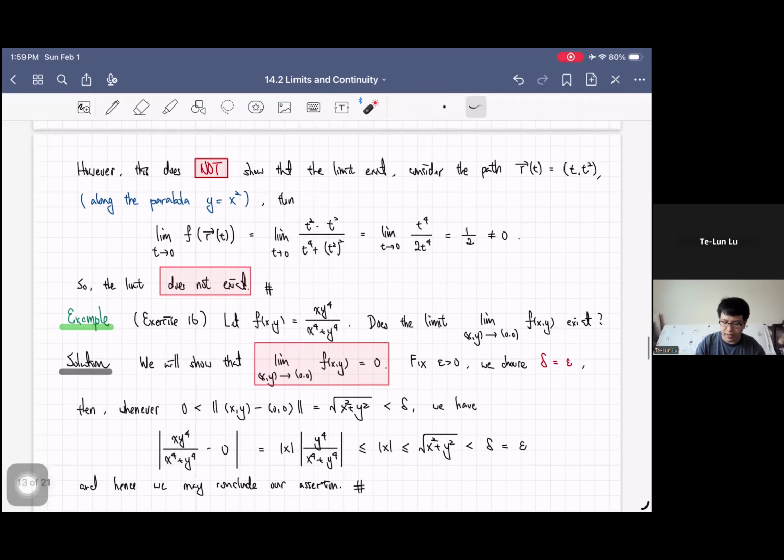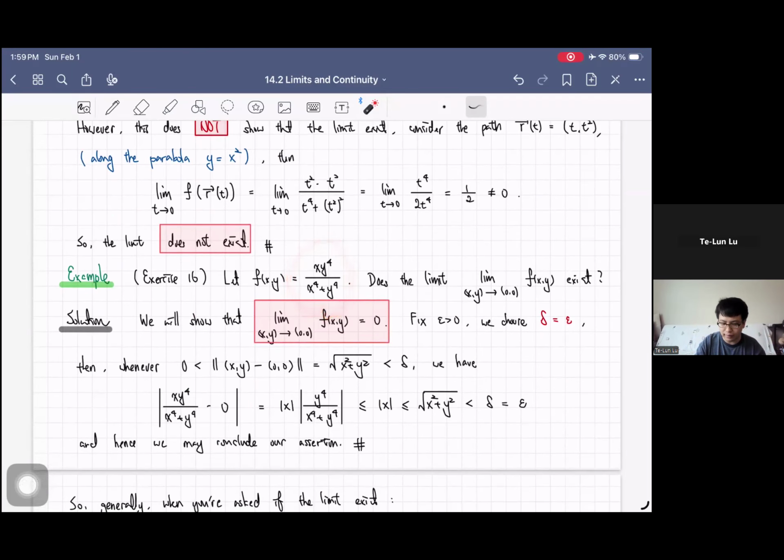And the reason why this guy has limit 0 at the origin is that the numerator has degree 5 and the denominator has degree 4. So the numerator decays faster than the denominator, making it 0 at the origin. That kind of analysis is not really practical, because it only works with this type of polynomial divided by polynomial. But you can sort of guess the behavior of this kind of rational function by analyzing the degrees of the numerator and the denominator, as I mentioned.